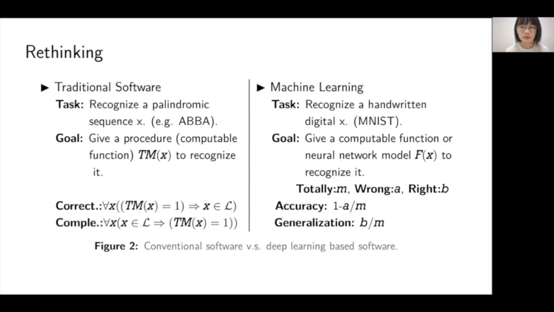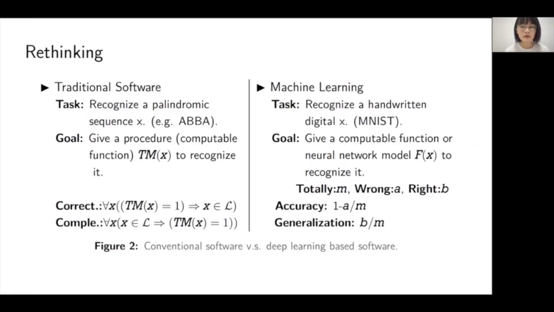From the logical view, we try to discuss correctness and completeness for traditional software. In machine learning, things become different. We no longer discuss correctness and completeness. As an alternative, we discuss accuracy and generalization. Accuracy is an alternative of correctness, and generalization is an alternative of completeness. They can be viewed as a quantitative version of correctness. For traditional software, if our program cannot give a correct output for an input, we will say there is a bug. However, if a programmer claims that the accuracy of his neural network is 100%, we may say something must be wrong. What caused this difference?